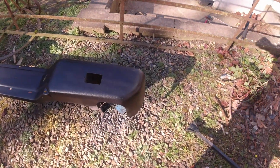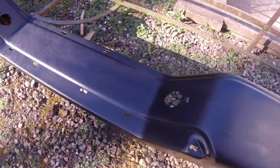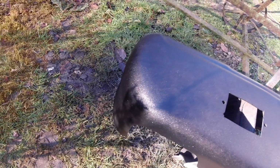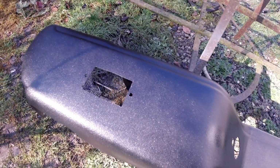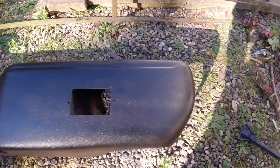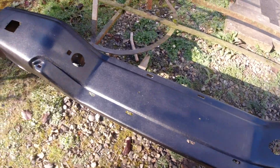Right, so we've just done a first pass. So literally, guys, this is almost like a base coat for me. I like to put quite a fine, thin coat over it. However, I have to say, I'm quite impressed with it. It's looking all right. A few more coats, and that should look a treat. Maybe this Halford stuff's not so bad after all.